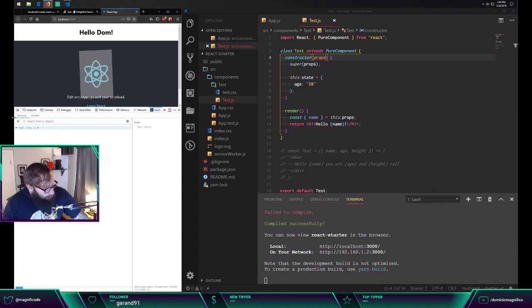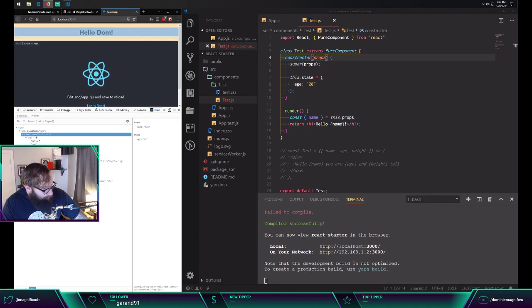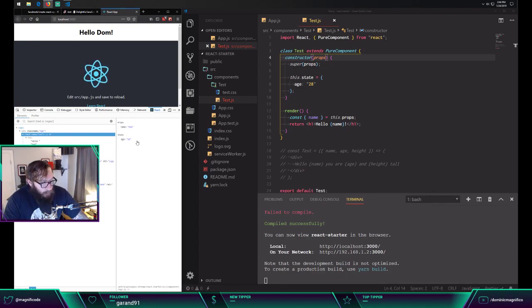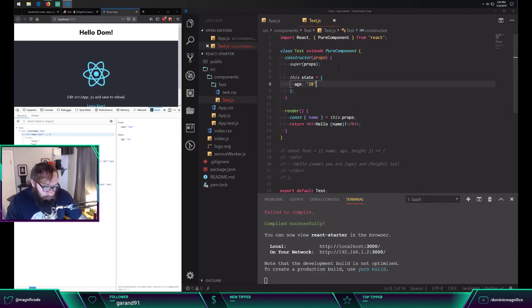Again, you're probably not going to be able to see this super well, but if I go to my React Dev Tools and click on our test component, we now are looking at state. This component has its own localized state. You can translate this to your own project however makes sense, but this component is the only component that needs to know about my age because I'm only displaying my age once, right? So instead of props, we're going to be trying to get at state to display my age.